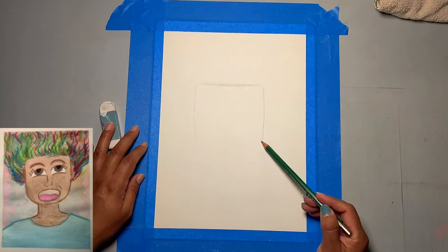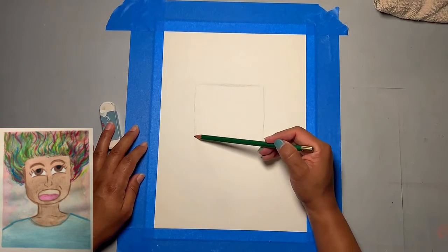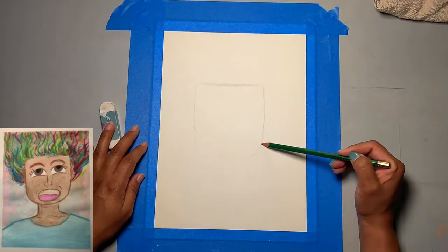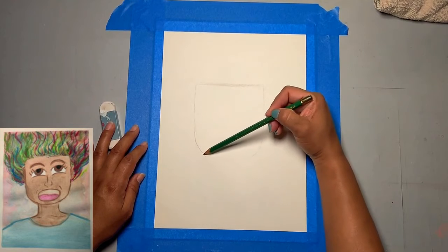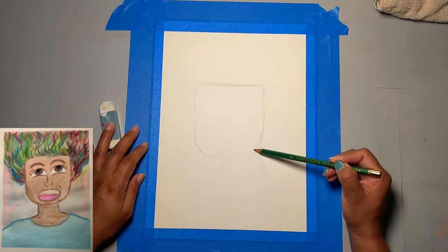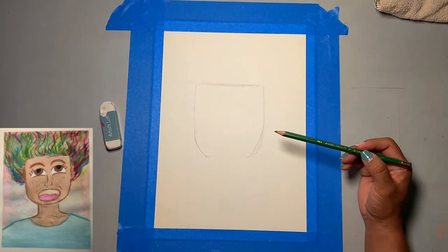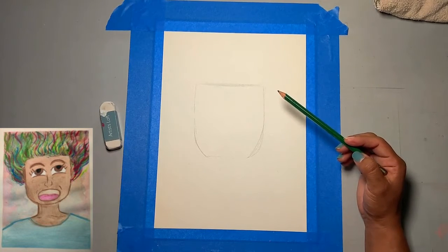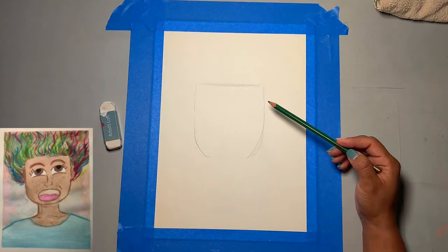And so what you can do is, it kind of looks like it's curving down a little. It's like a square on this side. So I'm going to start curving it a little bit more, right? So everybody's face is different, right? We have heart shape, square faced, oval, circle. I have an oval face. So you can create the shape of your face, the face on this art piece, like yours, or you can just create your own, whatever you want.